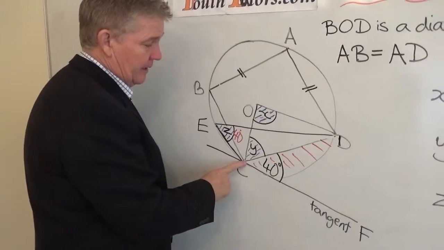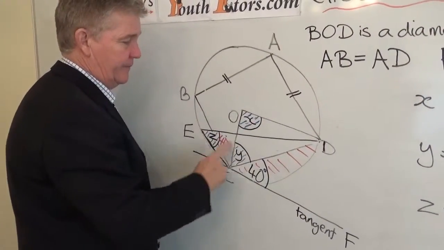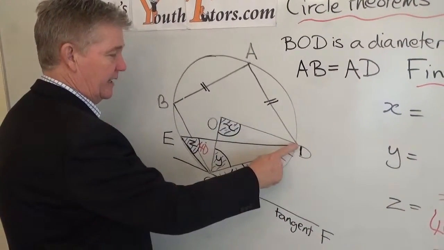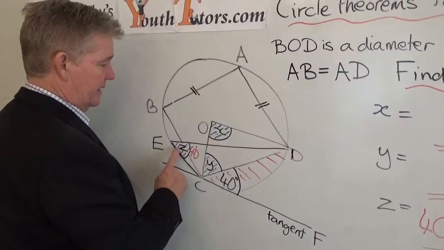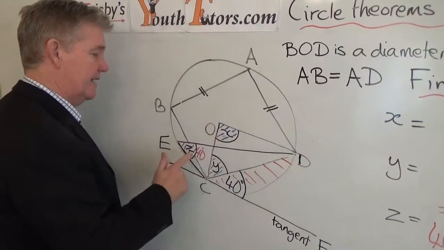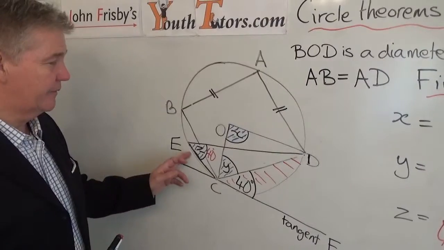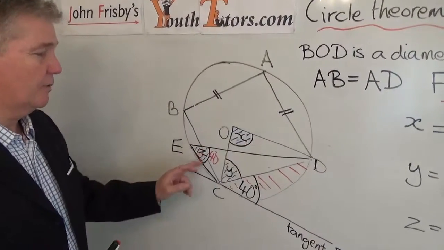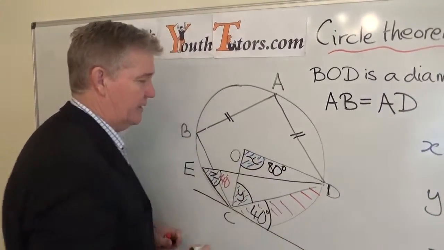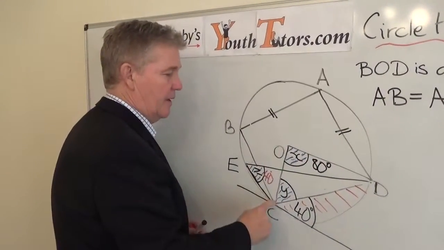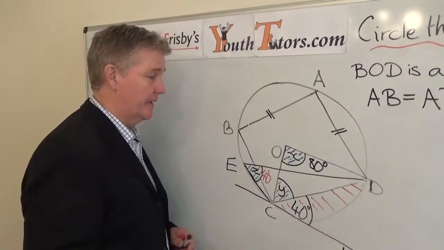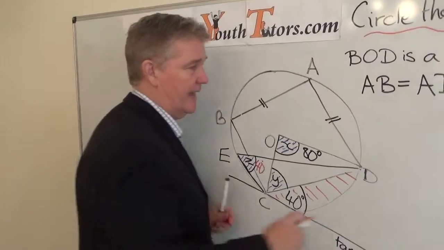And we have here the angle X is at the centre and based on the same chord as the angle Z. The angle Z is based on CD. The angle at the centre is twice the angle at the circumference. So angle X here will be twice angle Z, and so that will be 80 degrees, and I'll repeat it. The angle at the centre is twice the angle at the circumference if they're based on the same arc, and in this case it's CD. So we know X is 80 degrees.